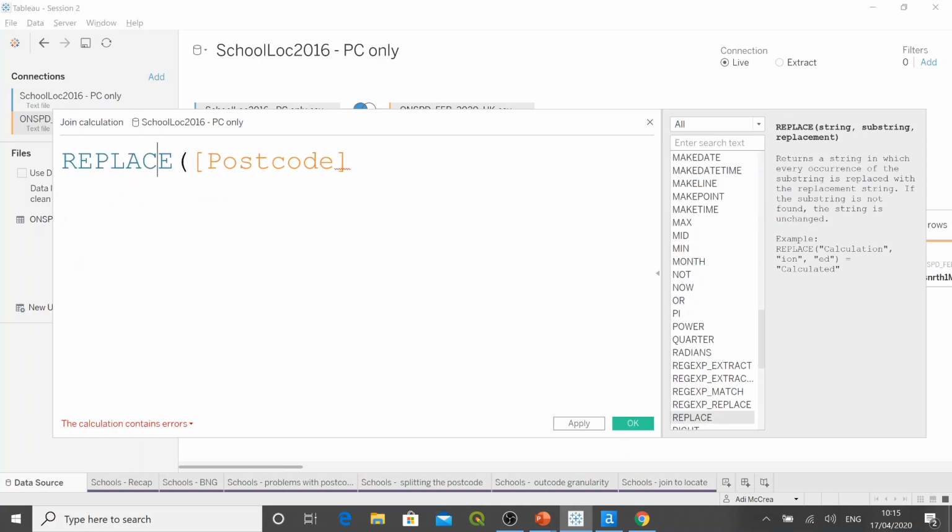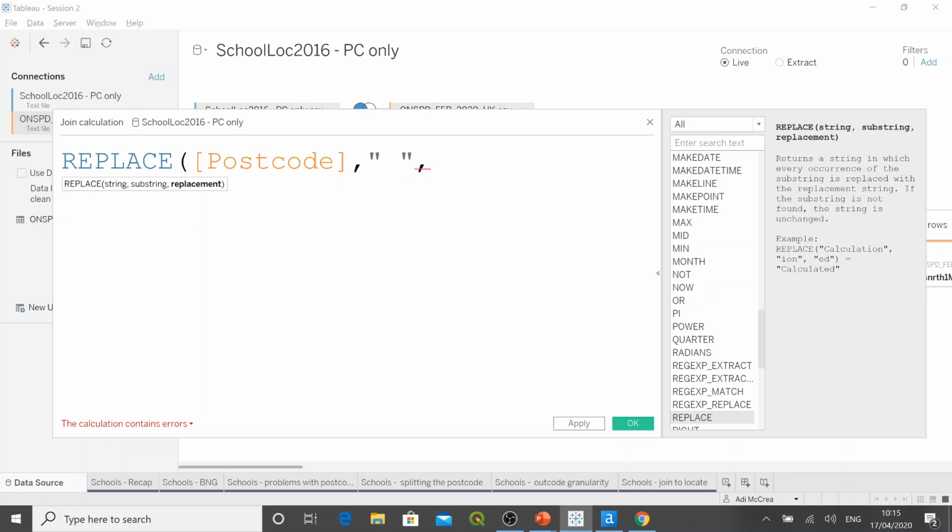And what we want to do is replace any spaces with nothing. So you can see on the right-hand side with the instructions, we're going to have the string that we want to work with, which is postcode. We're going to have a comma. The substring that we want to replace is the space. So I've opened parentheses, hit the space bar, close my parentheses.